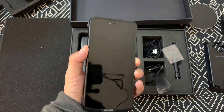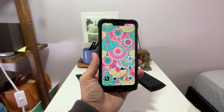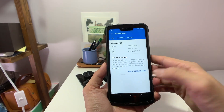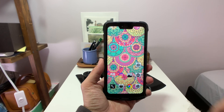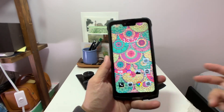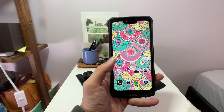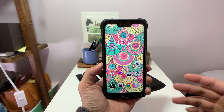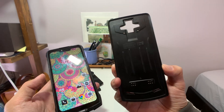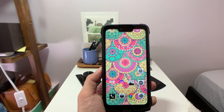I'm going to power on the phone and put everything to a quick test. So I've set up the phone and played with it for about half an hour. We'll go over the specs really quick: you have a Helio P60 chipset inside, though Geekbench will not run so I've been unable to get a score. This is a 6-inch IPS LCD panel with 1080p resolution. Doogie's advertising Android 9 on their website, but it actually is Android 8.1 — maybe that's an update coming later. There's supposedly a 10,000 mAh battery inside, plus the extra 5,000 mAh battery pack, so when you plug it in you get 15,000 mAh total — that's crazy, it should last more than a week. As soon as I plugged in the battery pack, it is charging. The battery pack also has a USB-C port so you can charge it directly, and a power button so you can use it as a standalone portable battery pack.